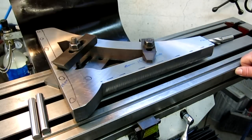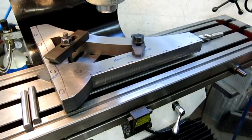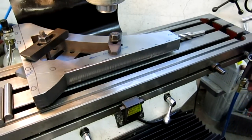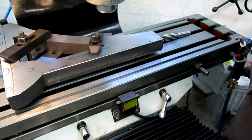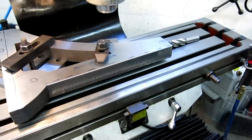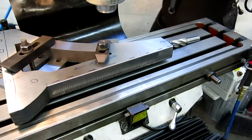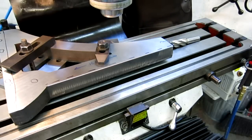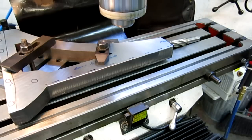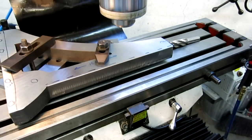All right, next up, I want to make sure that I can cover everything here. And I just kind of plunked it down, so okay, I can already see that. This is closed back here, so I think I will run the ram out a little bit. And that's one of the beauties of this style of milling machine is they're really easy to just move around and get them right where you want them. And so you don't have to screw around. Okay, that looks better.